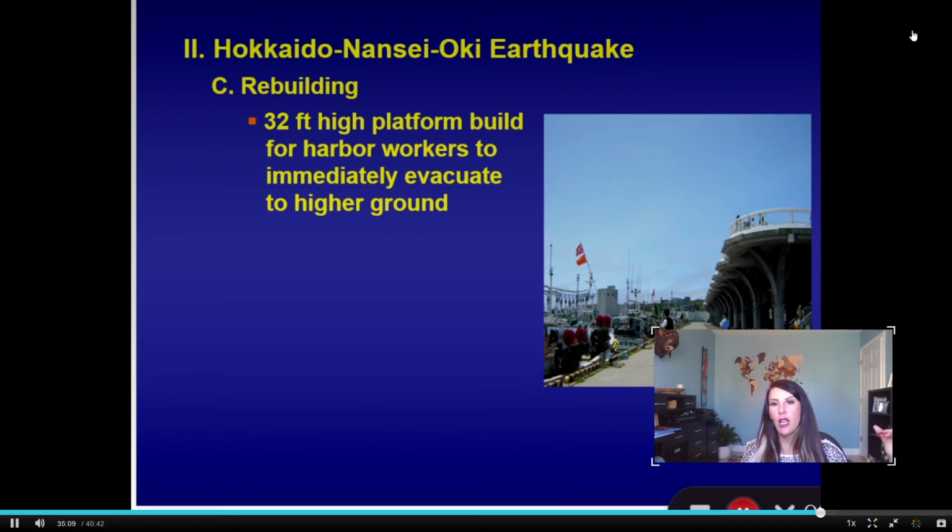So you're imagining there's a tsunami warning. You hear the warning that tells you to get to high ground. You run to this platform, and there's stairs that take you up to the top and up to shelters that are at even higher elevation. So the intention of this is just to get you off the ground and in a place for you to run to higher elevations. So you're at almost about 50 feet above sea level at that point.